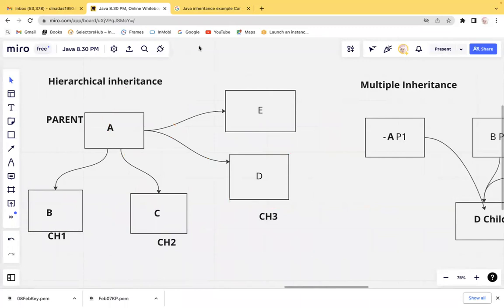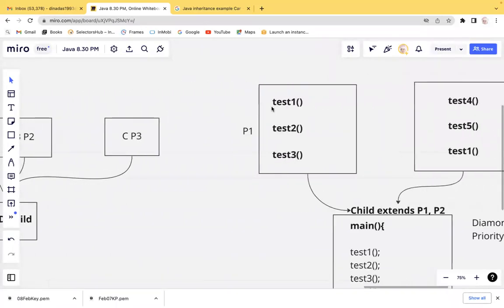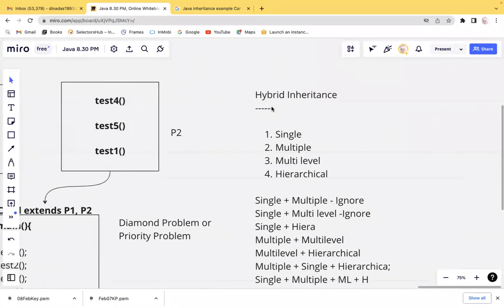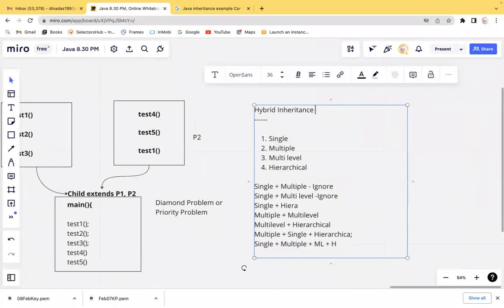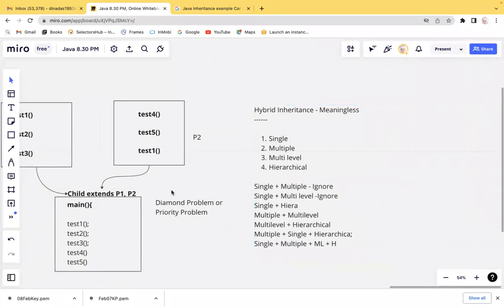Then what I am saying, in Java they have given this hybrid inheritance, but as per my understanding, finally I can tell, it is a meaningless inheritance. From the interview point of view, maybe you can tell it as a combination of one or more inheritance, but it is meaningless.